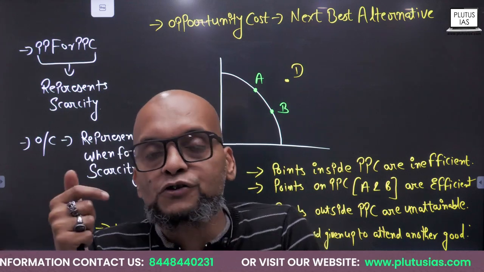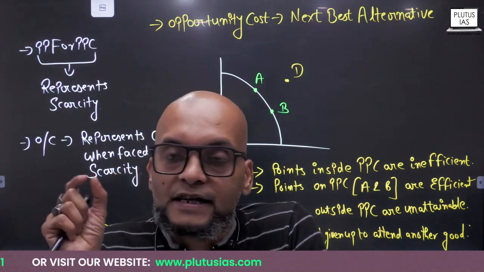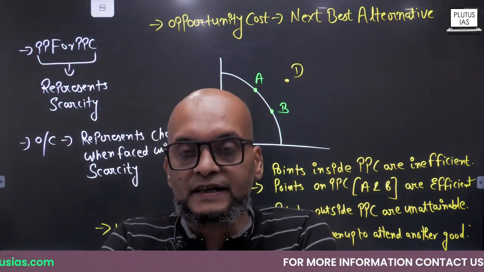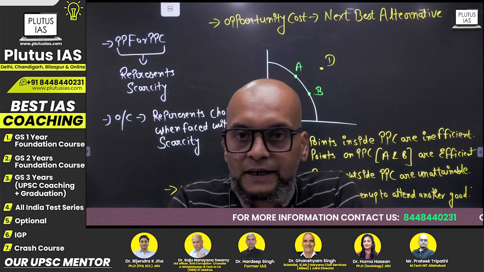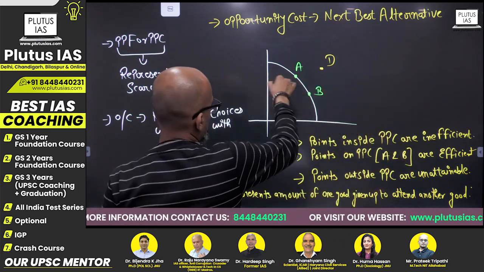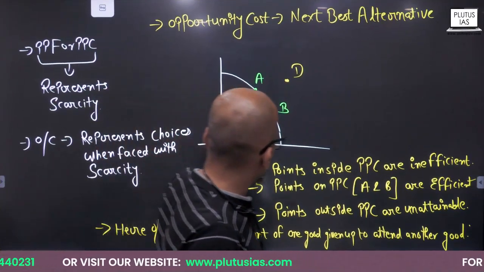Yes or no? So the opportunity cost of Mr. Shyam when he is working in Reliance is 45,000, because that is the next best alternative available to him. Clear or not? Okay. Now see guys, here I have drawn a production possibility curve, but before going to this point, I want to give you an explanation of how this curve is drawn. It's very basic, but still.